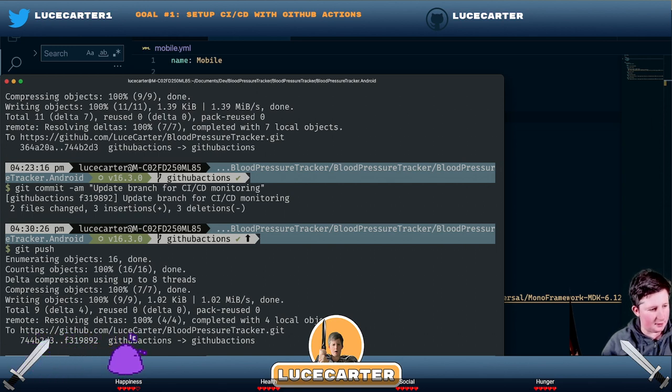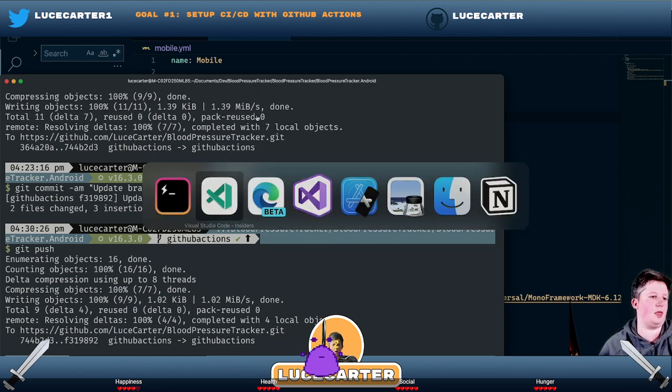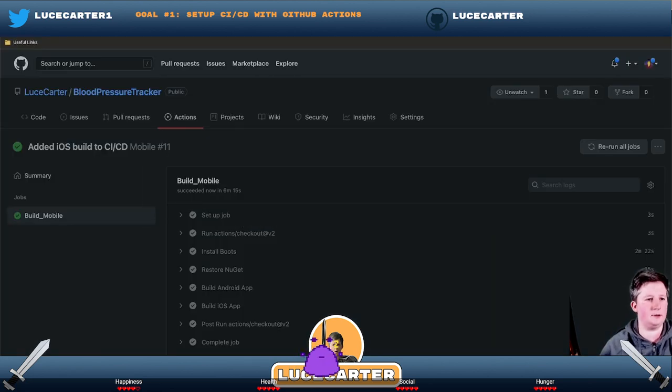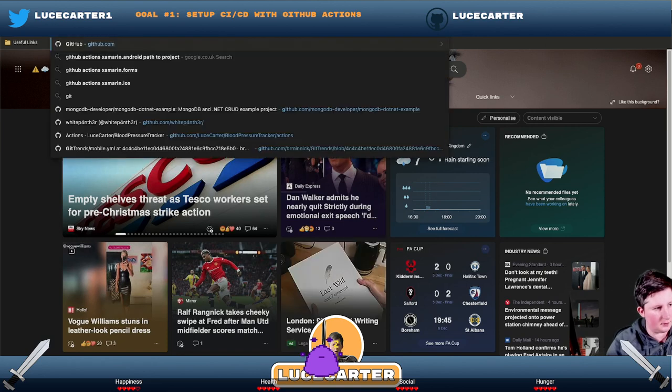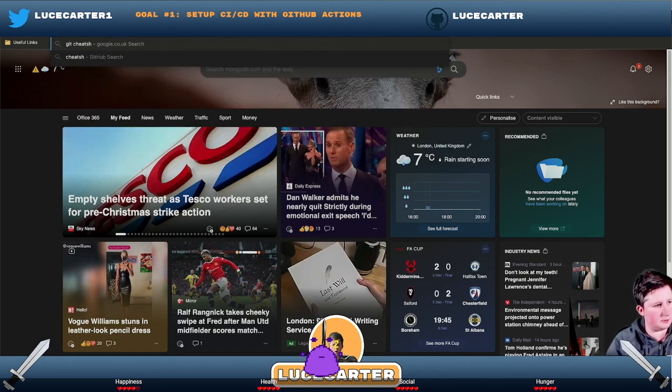We've finally got it to work. So what we're going to do is... Oh, I have to remind myself how to do this. Git cheat sheet.